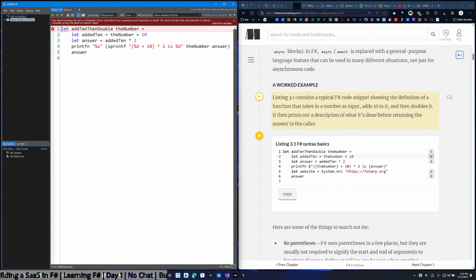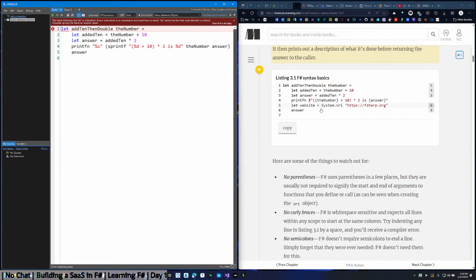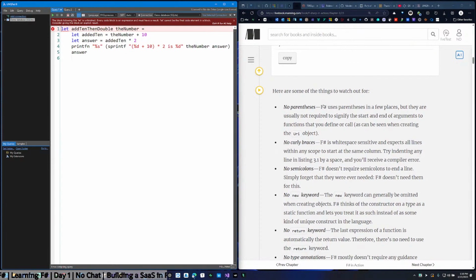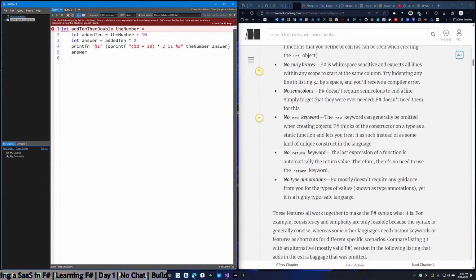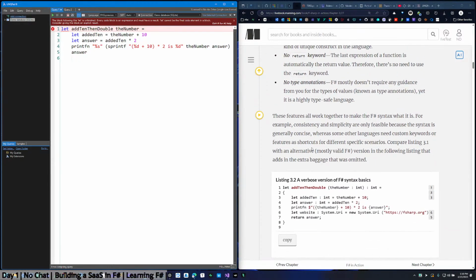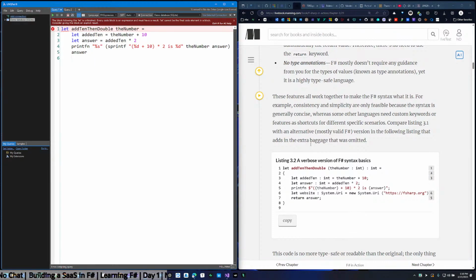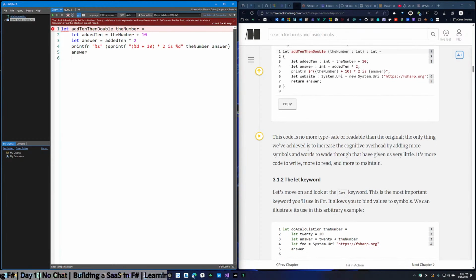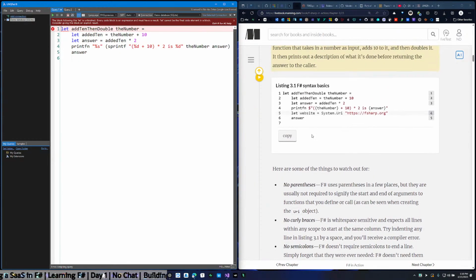Showing the definition. Can you just fucking be straightforward, dude?